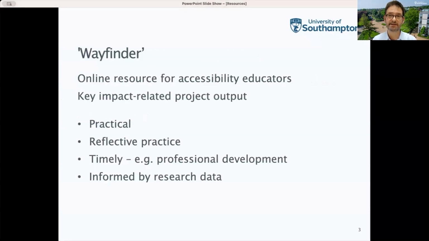One of the main things moving forward with the project is we want to develop an online tool or resource for educators teaching and training accessibility. I want to stress, we're very conscious as educational researchers, we're not computer scientists. How can we best develop a resource that draws on our expertise, but also complements other resources out there, such as those presented today by Rolando and Danielle? Primarily, we see our resource as a practical and reflective tool, very much promoting the accessibility teacher as a reflective practitioner, but one that also really draws on our rich data.